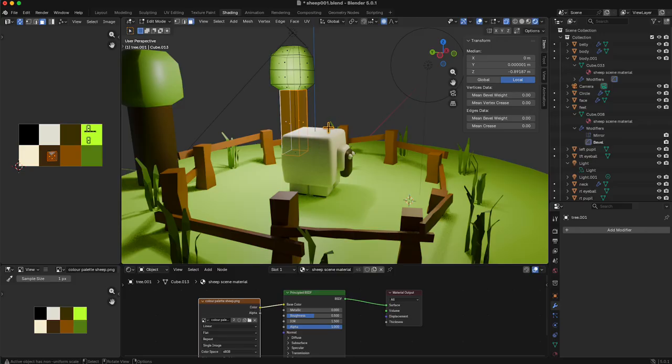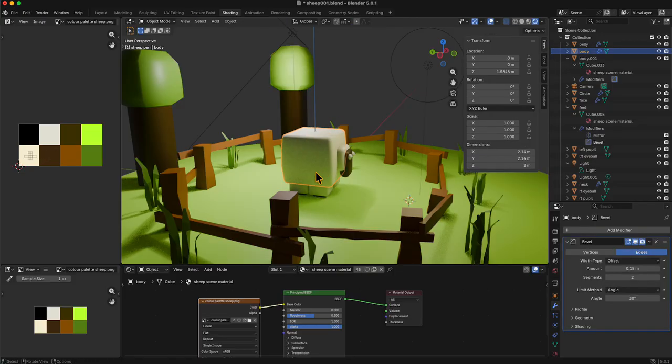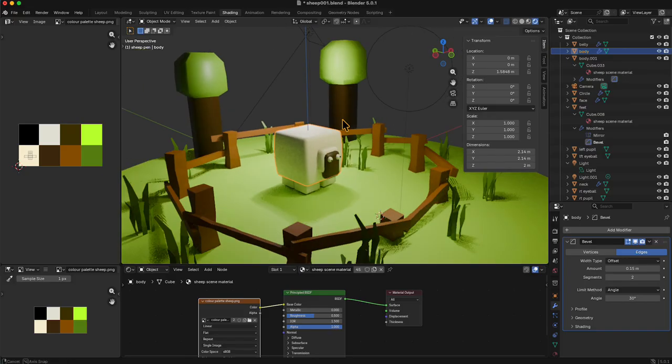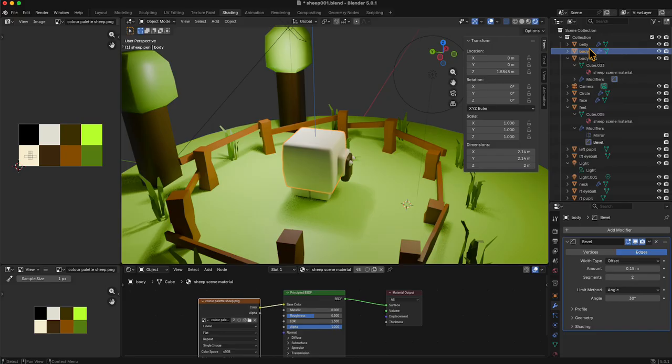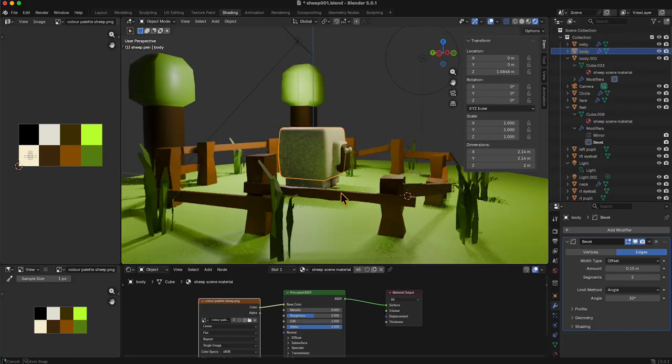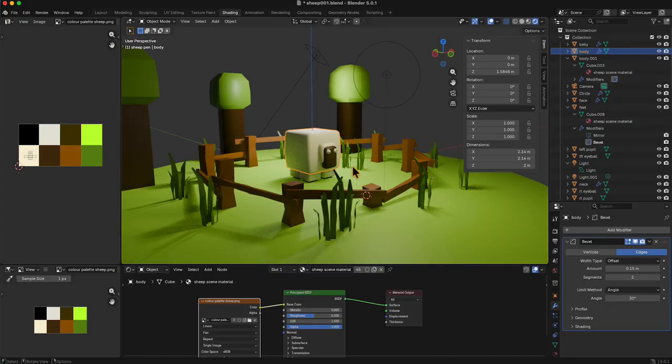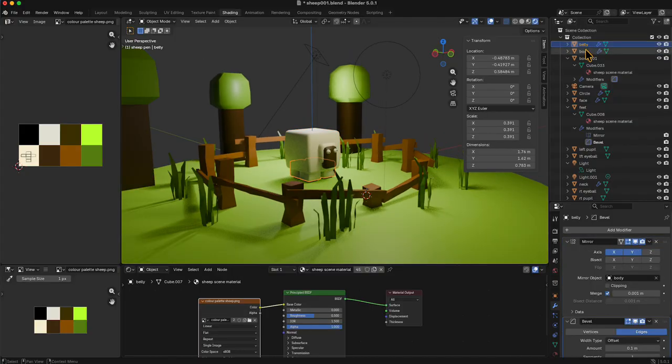So if I take this off and I pick something like this thing, I think I actually don't even have a square here, but this is closest to a square. This thing here, the body of the sheep. I think I've got that called body. Let's see if there's a belly. The belly is mirrored, which is that stuff, so that's a little different.